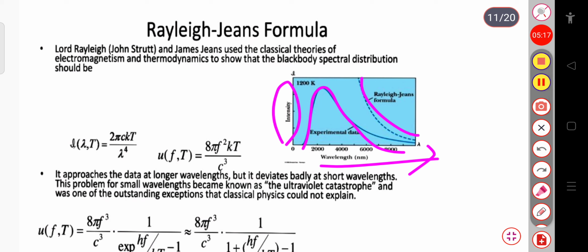So now you can see that at the highest wavelength region, Rayleigh's law satisfies the experimental value. But when the wavelength tends to the lower value, or you can say at the ultraviolet region, this curve tends to infinity, whereas the experimental value does not tend to infinity. That's why the ultraviolet catastrophe occurs, or we can say that this deviation from the experimental data is called the ultraviolet catastrophe.